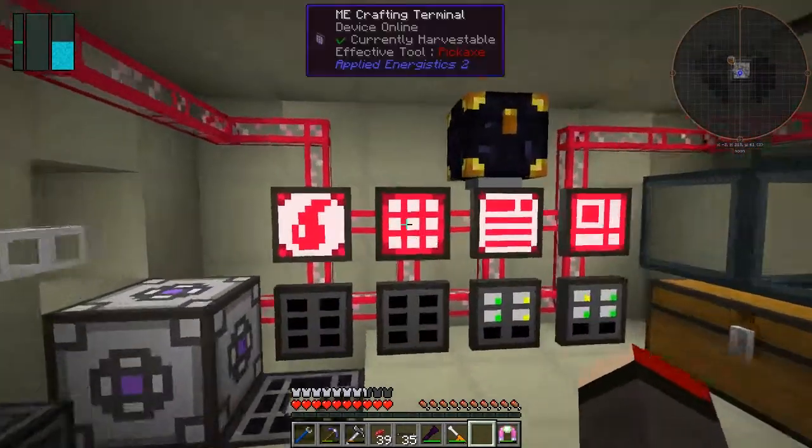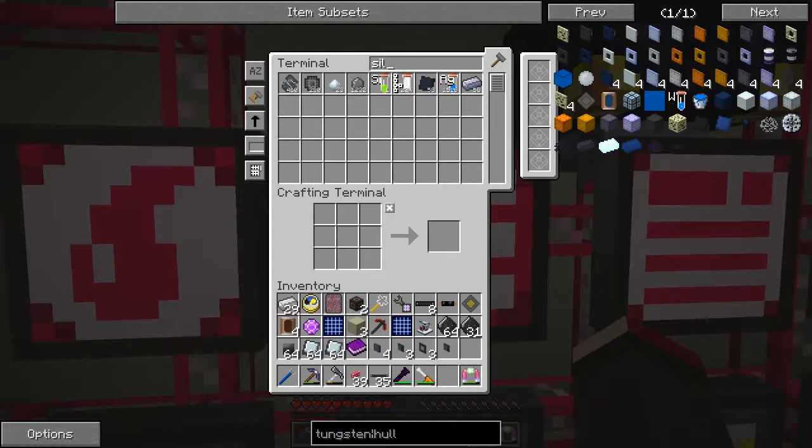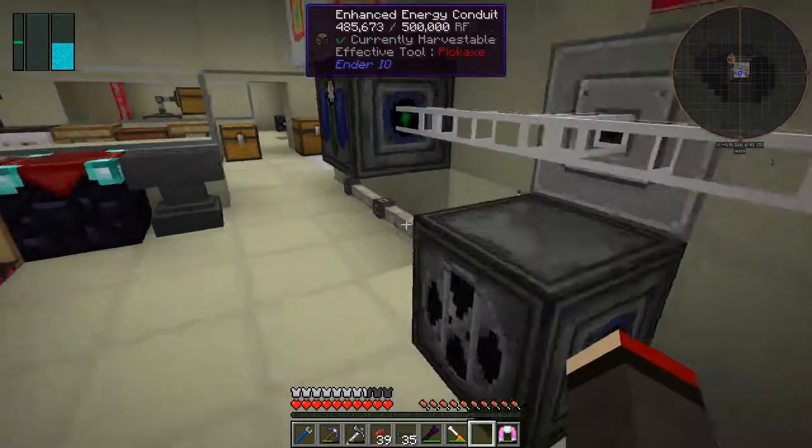Well, just make, let's make 120 of those. Oh, we probably haven't got enough. That's how much silicon we've got in the system. I think those are getting taken out somewhere, but I'm not sure where they're going to.